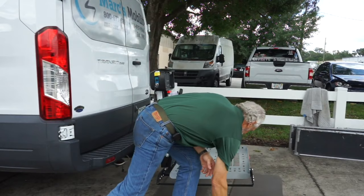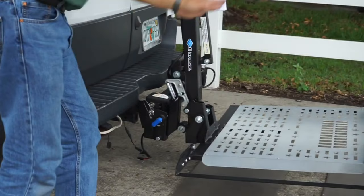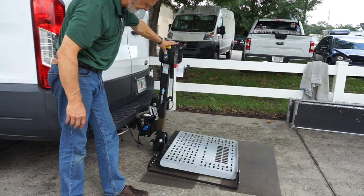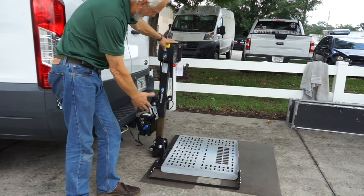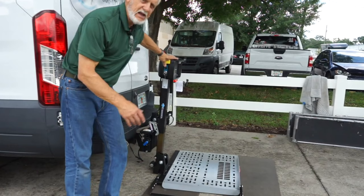As you can see, there's a wheel here where my foot is. When that wheel goes under here, the platform goes under the vehicle and under the lift, and it comes back on properly when you're done. When you come back up, you'll have that tilt back on. As soon as the platform touches the ground, you stop going down — but if you keep going down, you're going to raise the truck. We don't want to raise the truck; we just want to get the platform all the way to the ground. Right there it's close enough, and then you would get your scooter on.